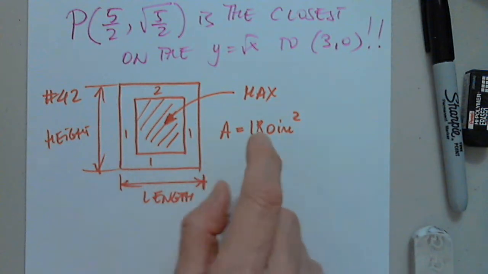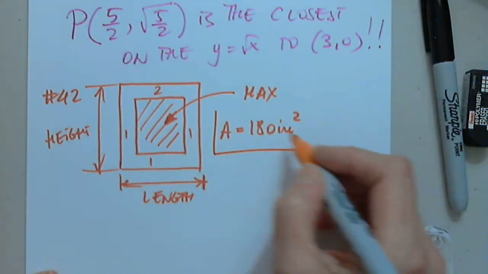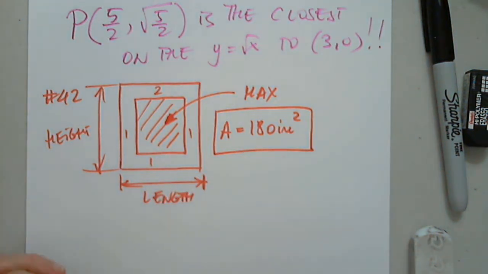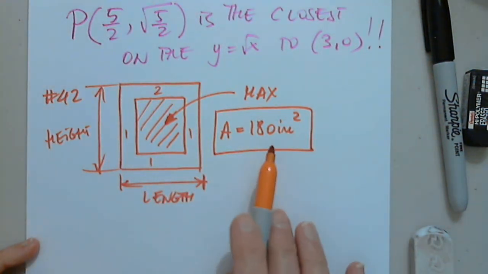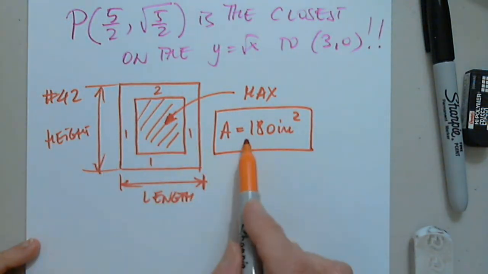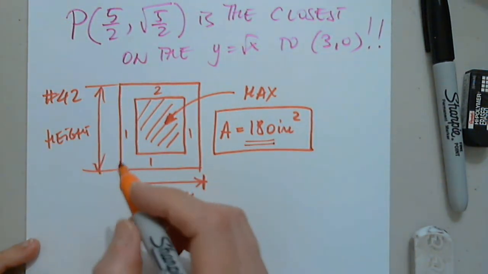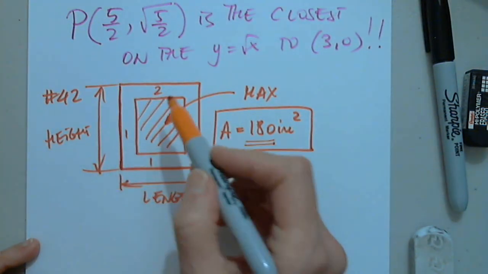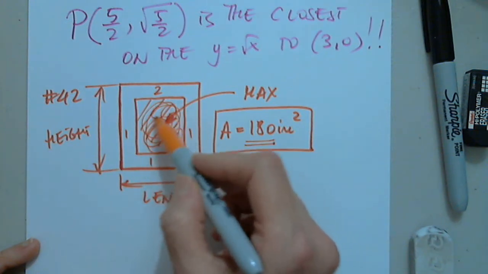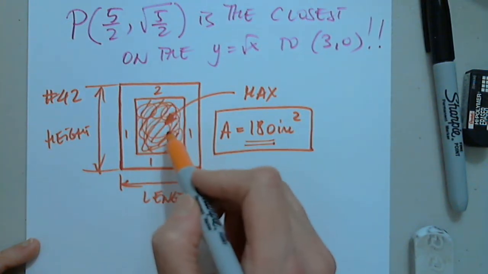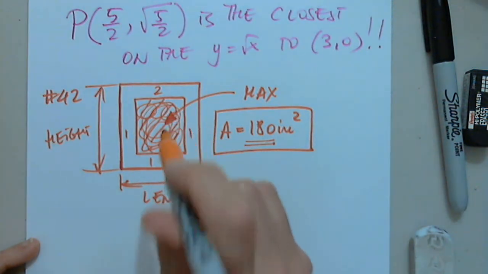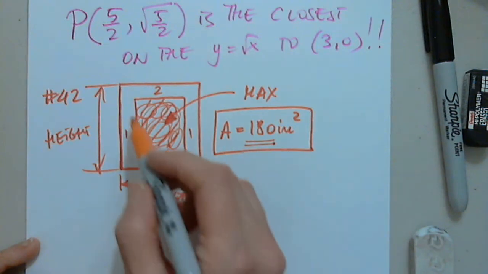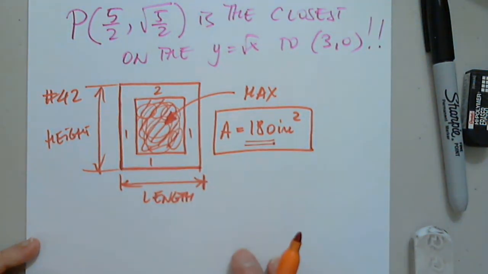And we want to determine, keeping in mind that this is a restriction. You can say, well, why don't you use the biggest possible you can? No. We already know that this entire area is 180. So we want to determine the length and the height of the poster so that the middle part, the printed area, is the maximum possible. Keeping in mind that we are restricted by 180 square inches.